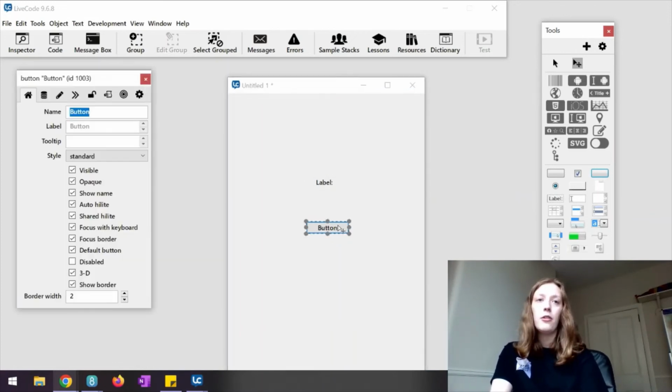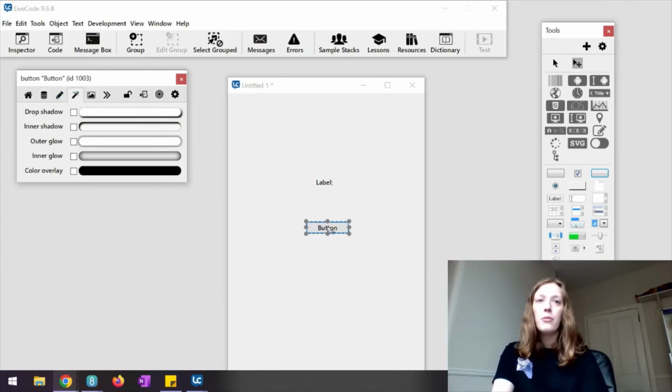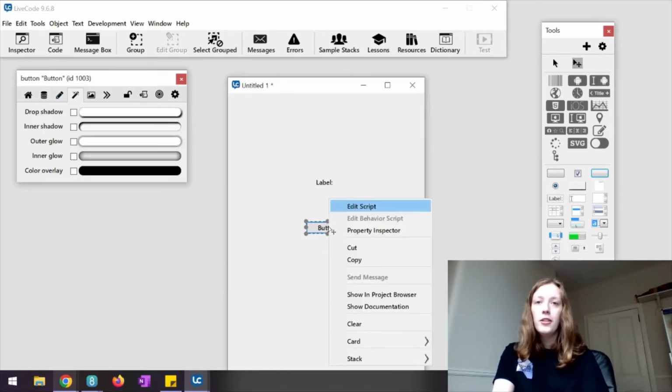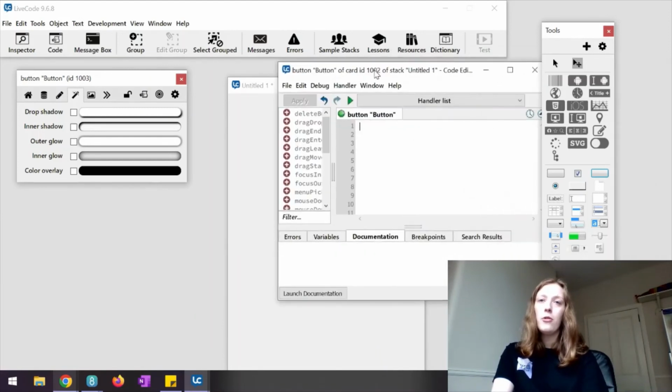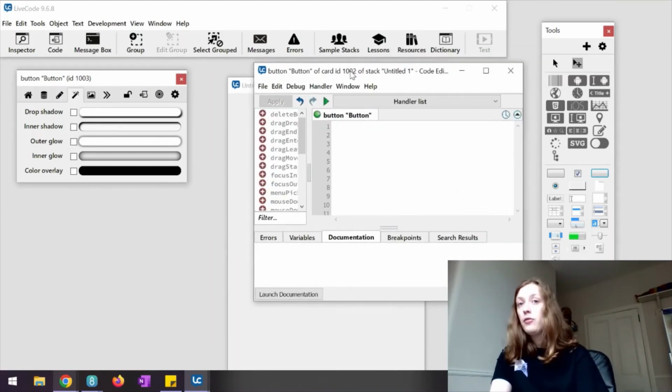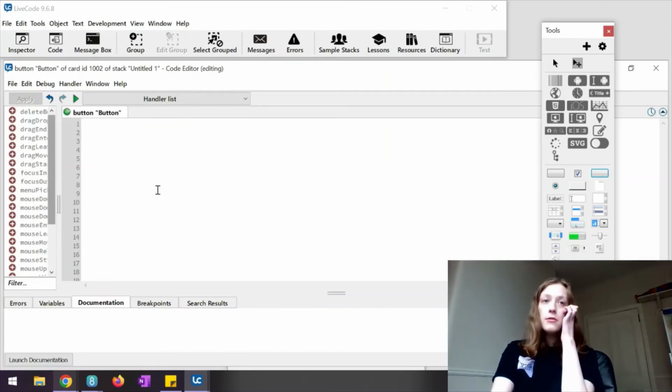Like this button here, let me see if I can remember. If you double click it like I just did, you can see all of the elements and stuff that you can customize it with. But I'm trying to remember how you actually program it. Edit script. Okay, right click, edit script, and here it pulls up what those of you who have used an IDE before will find looks very familiar. So let me enlarge this a bit. You can program this button to do various things, and it also helps you out.